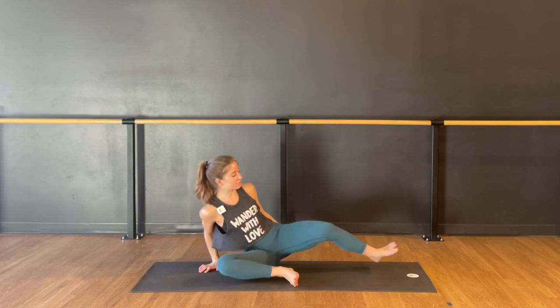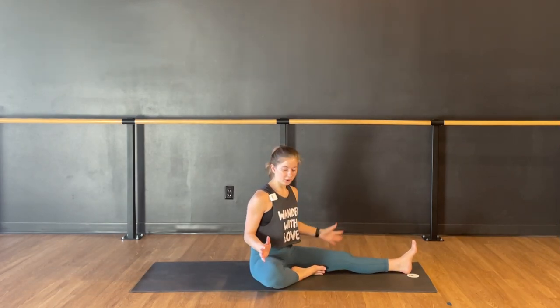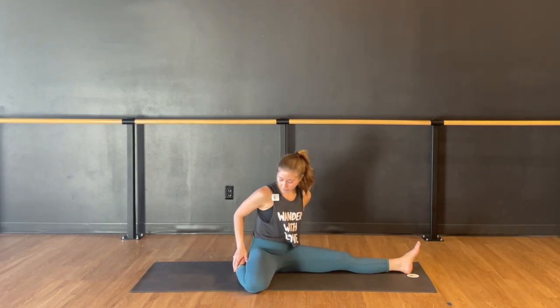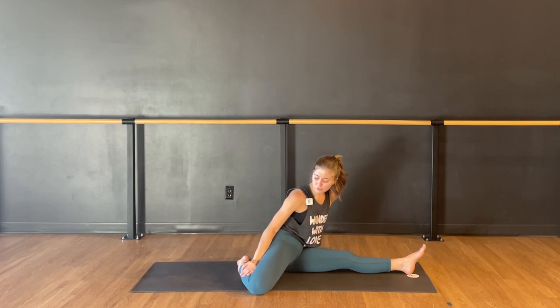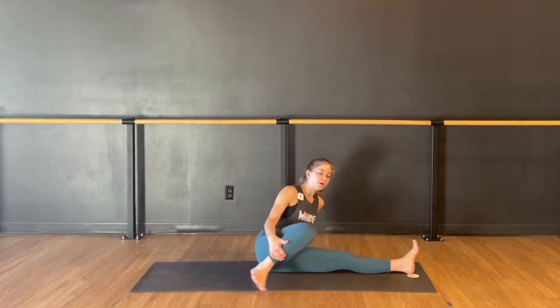So left leg going out to the left. I'll explain it this side, starting at beginner and moving to more advanced. So left leg extended straight. Your hips are at 90 degrees, but you wanna bring your right foot back towards your butt. Move your right calf muscle out of the way. If this is too much, this is a lot on your knee joint, you do have the option to place the bottom of your right foot at your inner left thigh like we would in Janu Shirshasana.